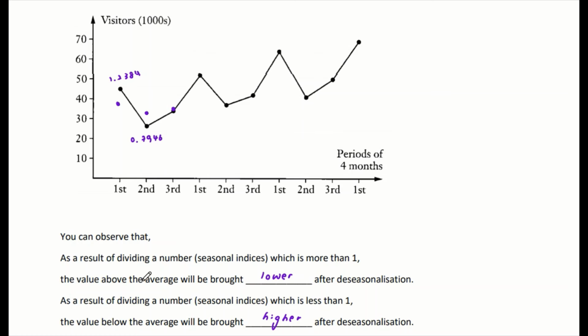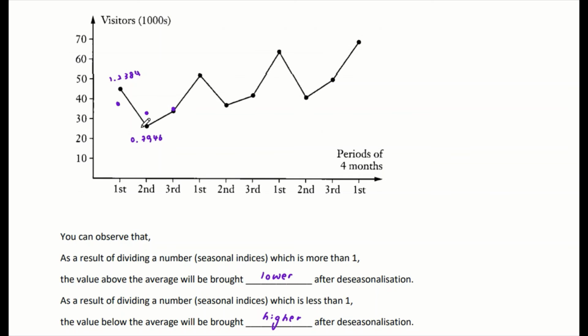Okay, in other words, you can imagine it like this. When we have a seasonal index that is more than 100%, which is more than 1, it means that the number normally performs above the average. Am I right? So what we are trying to do is remove the effect caused by the season itself that makes the number perform above average. That's why we divide it and make it lower. And this is the time where you are having a lower performance, lower than the average. So we want to be able to compare everything on the same page. That's why after we divide by the seasonal index, we are bringing that up, because the lower performance is caused by the season itself. So we try to remove the effect caused by the season.